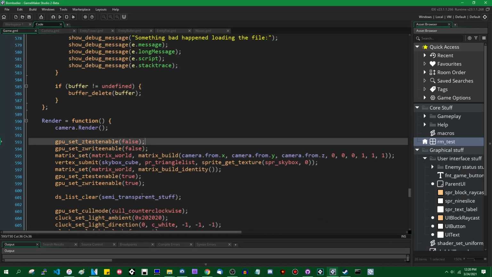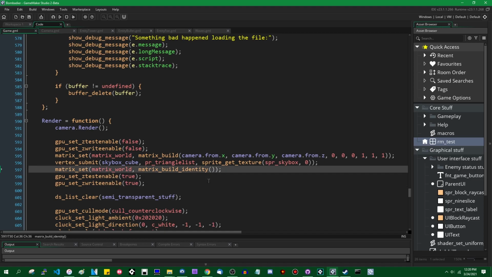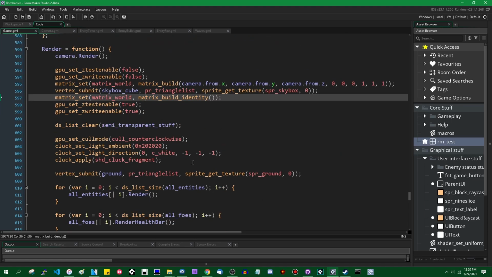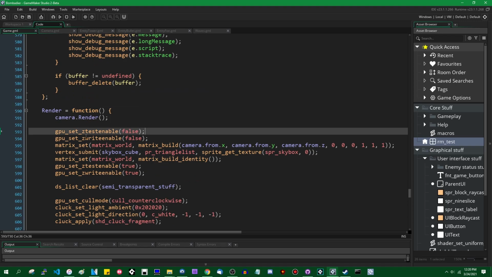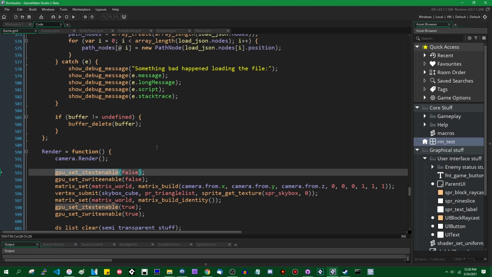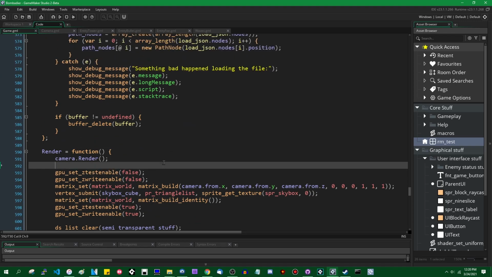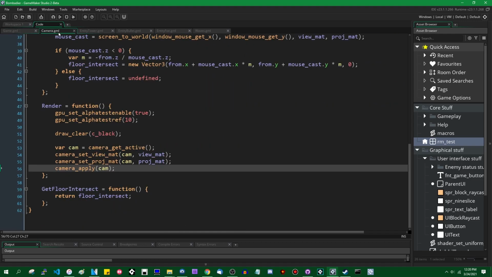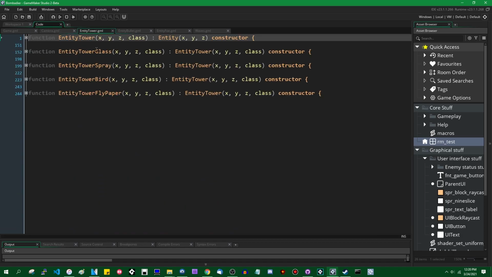And we can see the skyboxes here. So do I want to get rid of that? I don't, nah, it's not hurting anything. It's not like turning on or off Z testing when you don't need to, when the depth buffer is already empty, is going to change anything. Other than that, the camera's pretty straightforward.